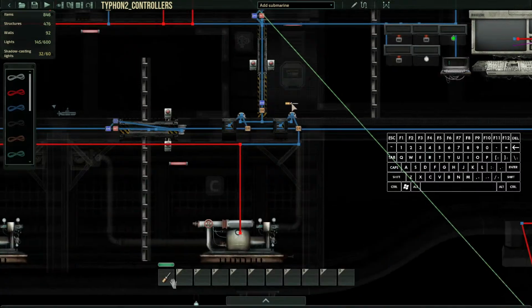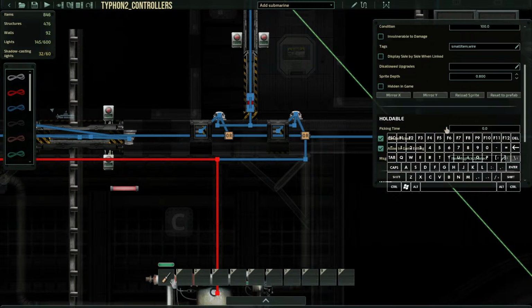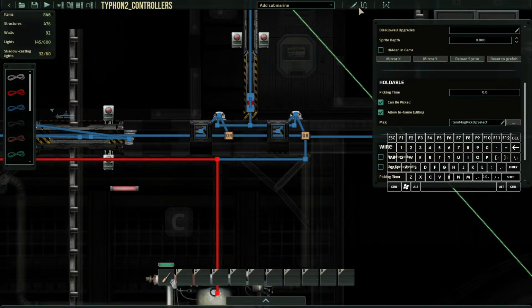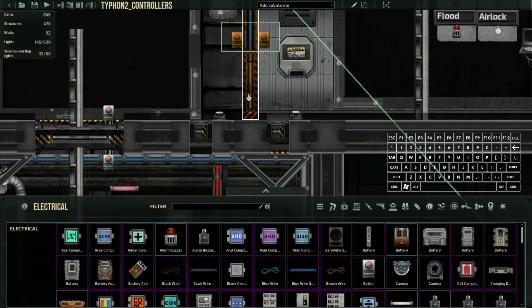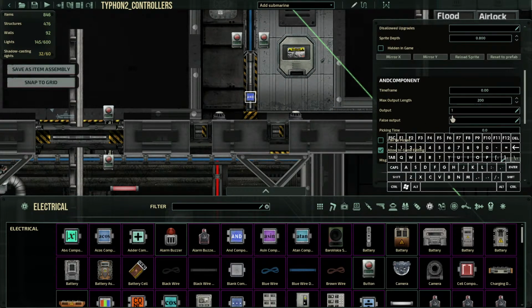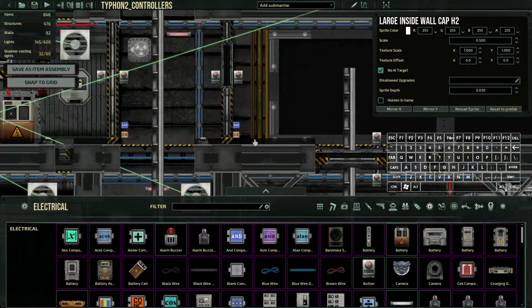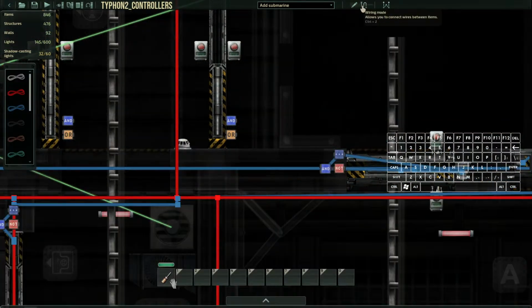Oh, I forgot to wire it to the... Now, hang on. So we want a true and a false output for the OR component, but not under any circumstances in the AND. Because, see, this is fine. Output, false output. Leave it blank. Because if you put a 0 there, you will not be able to open the door when there's water, which is generally a bad thing. Usually, when there's water in a compartment, it tends to make people want to leave. Go figure.